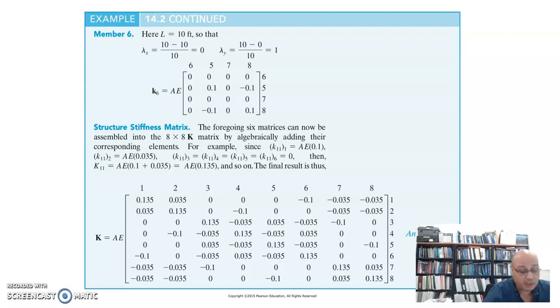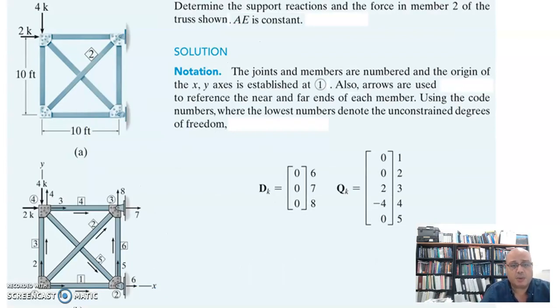After that, we would like to do the partitioning, and we would like to get the displacements and all this stuff. And I'm glad that you were able to identify the loads which are at the degrees of freedom. So we were able to find out that you have -4 and you have 2, and these are the forces that you are going to be dealing with, and these are the known forces. So if you look closely at degree of freedom 1, we don't have any force, so that's 0. Here we go. And degree of freedom 2, the same thing, 0. Degree of freedom 3, you have 2. Degree of freedom 4, you have -4. Degree of freedom 5, you have no force applied. So this is the vector of the forces: 0, 0, 2, -4, and 0.